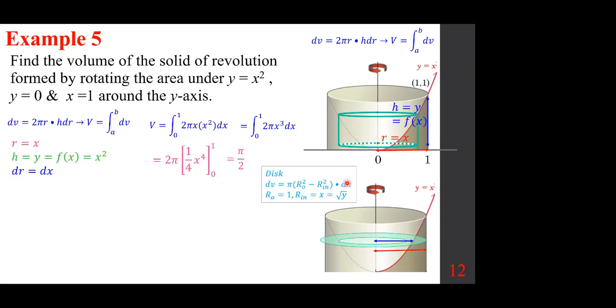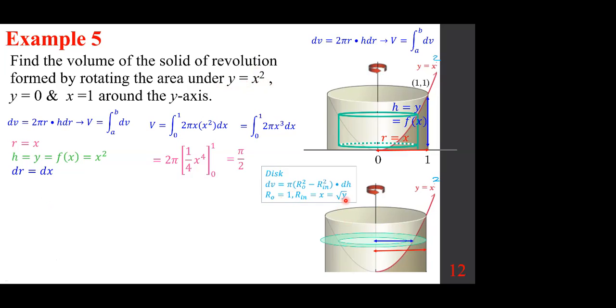So the R out is from here to here, which is fixed at 1. The R in from here to here, which is the x coordinate of this function, this curve y equals x squared. Okay, x squared is cut off, class, here. So let me actually put that for you. So this is x squared. All right. So going with that, R out is replaced with 1, R in is replaced with the x coordinate. So if y equals x squared, x is square root of y.